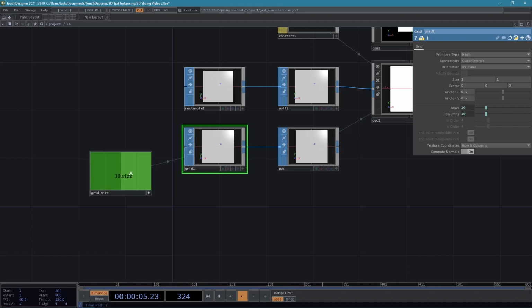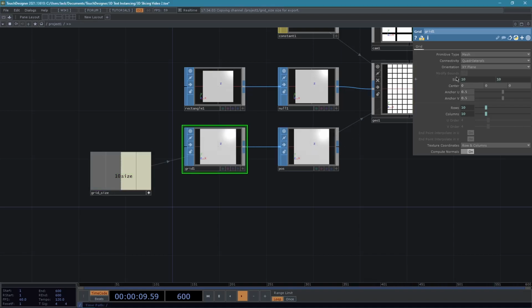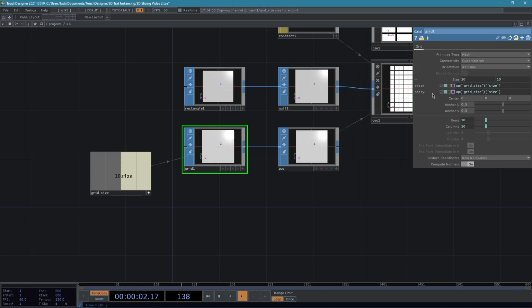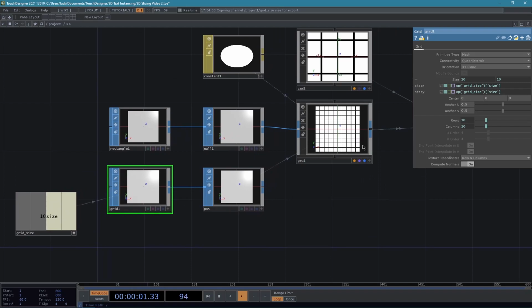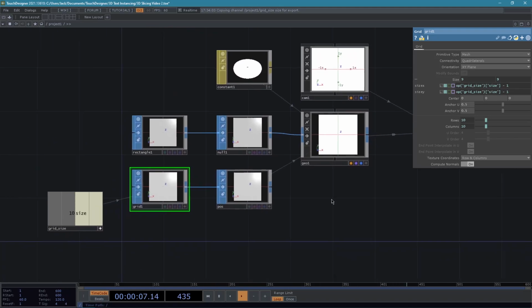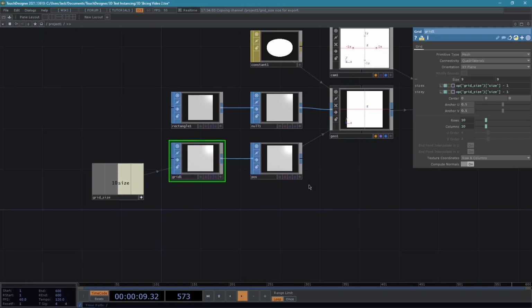And so we're going to do the same thing. We're going to create a chop reference from this size parameter. I did that again by dragging over the title size here instead of independently to each one. However, as you can see when I've done that, we have some space in between the instances now. And so I found that by subtracting 1 from both of these parameters, you can remove that spacing in between those instances, and it will allow for a more seamless texture when we get to that point.